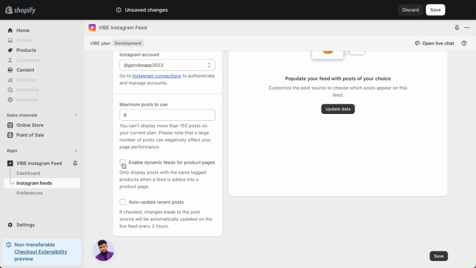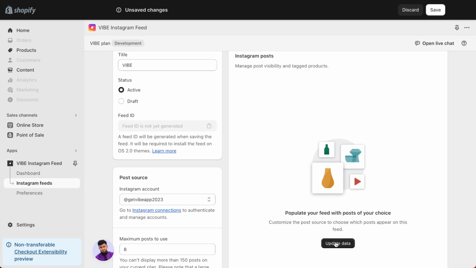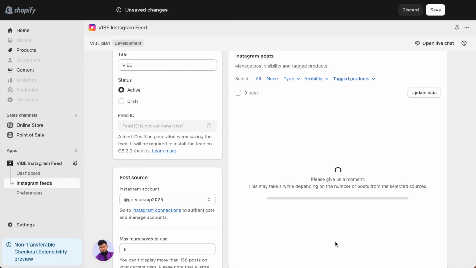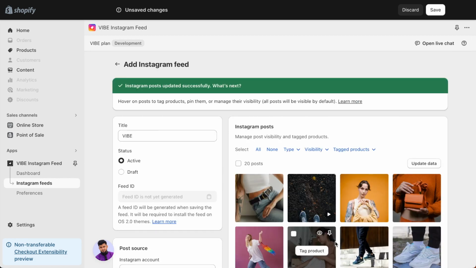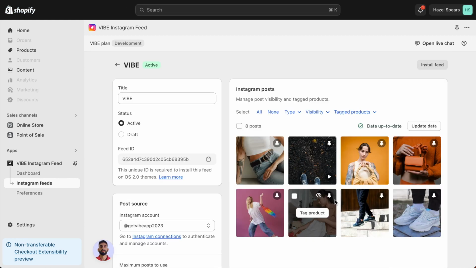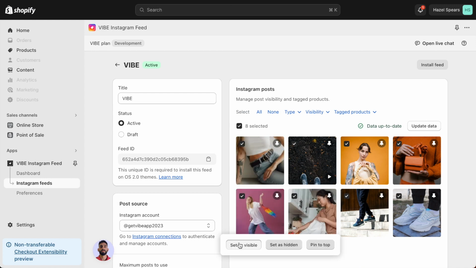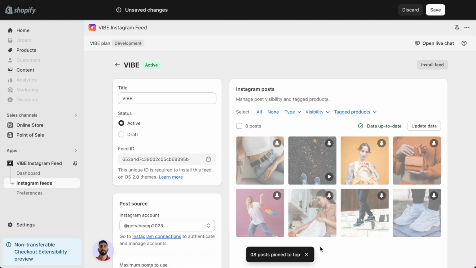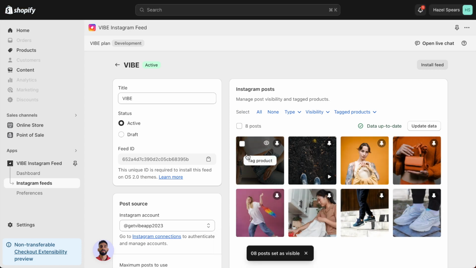Select this option if you want to enable dynamic feeds for product pages, or this option to auto-update recent posts. After you finish all the settings, click Update Data to start generating posts. New post won't be updated until you click Update Data. Now, all posts show up. You can set visible, hidden, or pinned to top for all post, or separated post.